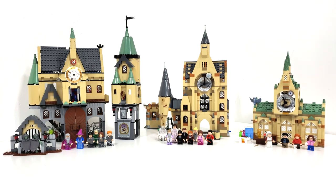In second place, I put the 2004 Hogwarts Castle, as it was a revolutionary set for the time period with its use of color, but a lot of the building techniques and the figure designs are outdated and the interiors are just plain inaccurate. What saves this set for the most part is the exterior, where we have our most accurate looking clock tower ever, and the gear system and the swinging pendulum and the raising gate of the clock face turning is just the cherry on top.